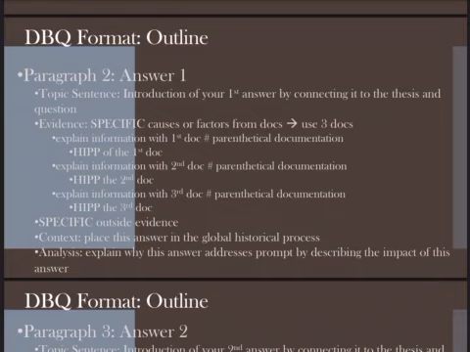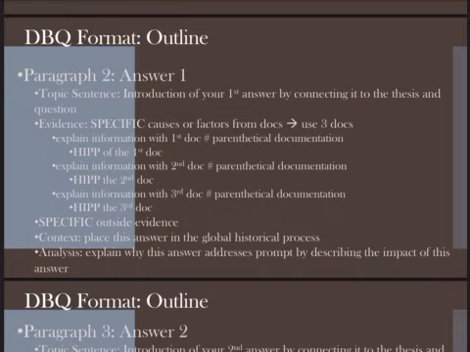And you always want to do HIP analysis after each document. HIP, if you'll remember from the points essay, this is historical context, intended audience, purpose, and point of view. It's also okay to include the occasion to make it like a HIPPO analysis because the occasion can definitely influence the tone of a document. So you'll do that for each document as well, and you want to keep the information from each document together.